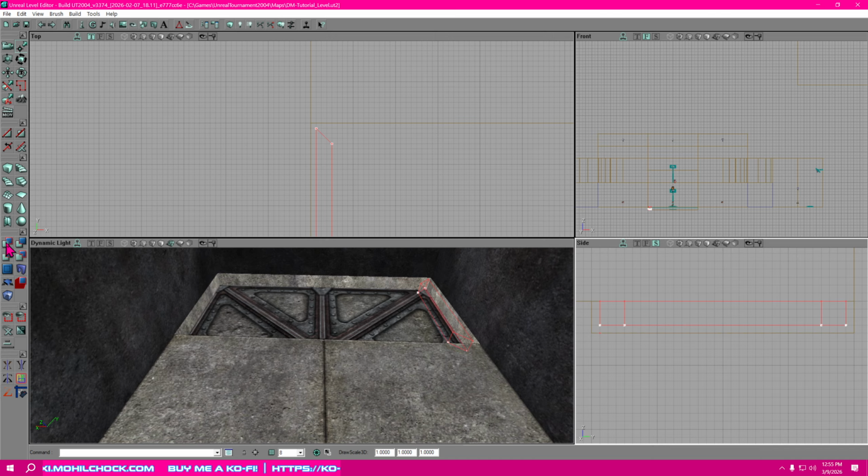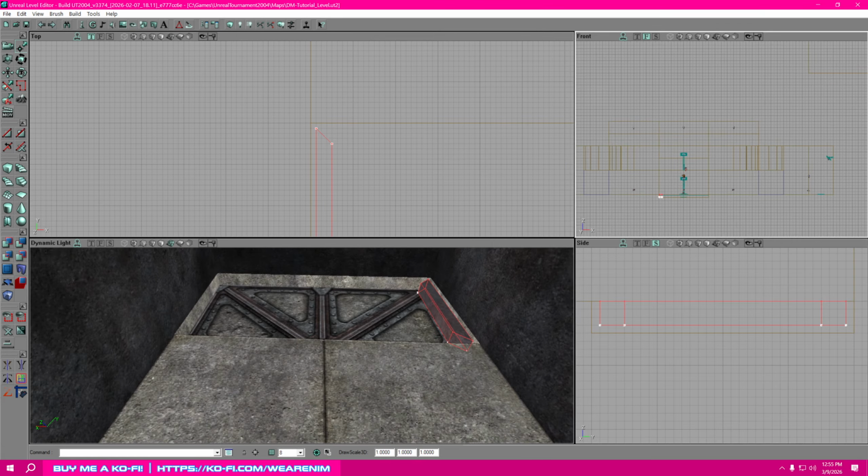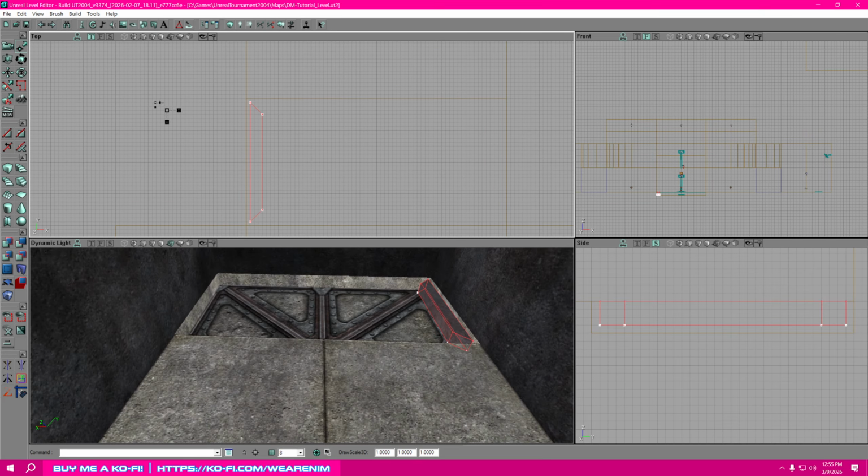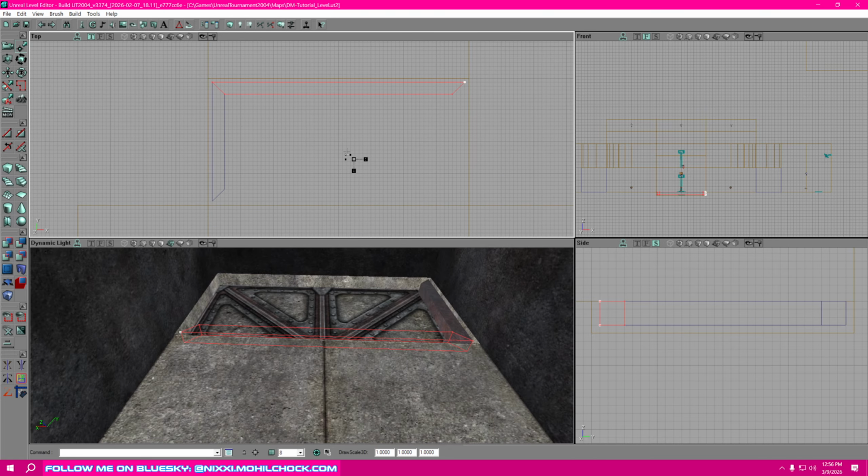And we're going to hit add. And then we're going to select our vertices over here and drag them over. Select this guy over here, pull it up. And this one over here, pull that one up. And then we're going to do this where we span all the way across and create another inset over here, or taper, or actually I don't know what the term is for this, where we create wedges that match up with each other. But this is just for my own sanity of reducing triangles.